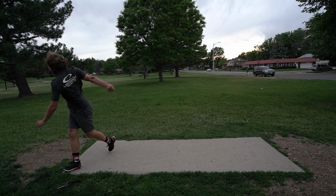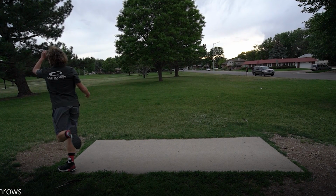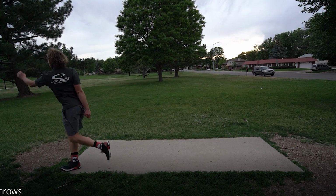If your head and eyes are trying to turn and really look where your shot is going, it's going to cause the disc to go nose up. You're going to get high releases, inconsistent releases. So try to keep that head down and not be anxious to look for the disc. Again, follow through, coming all the way through, keeping my eyes on my target. And that is pretty much it.